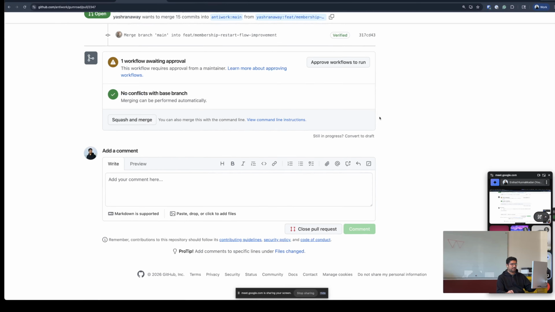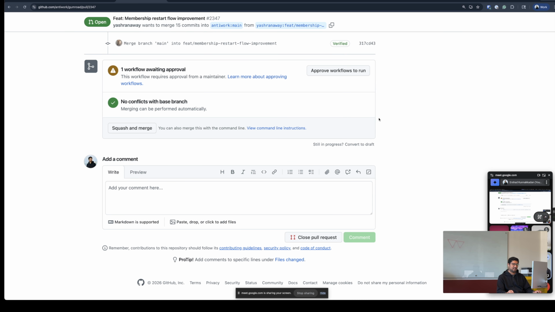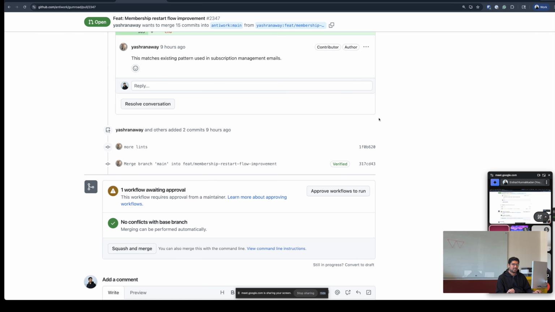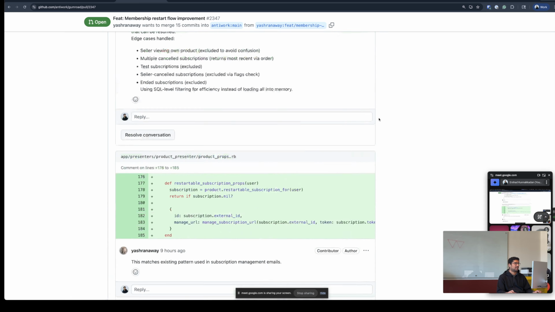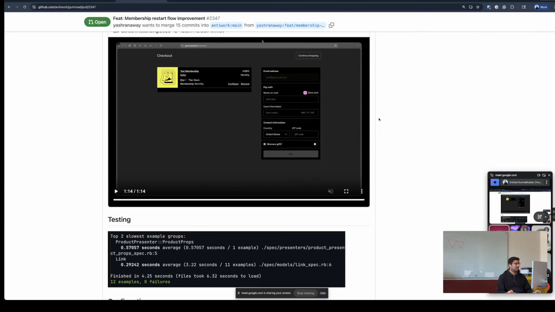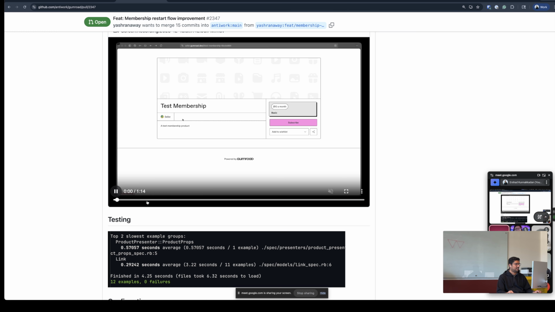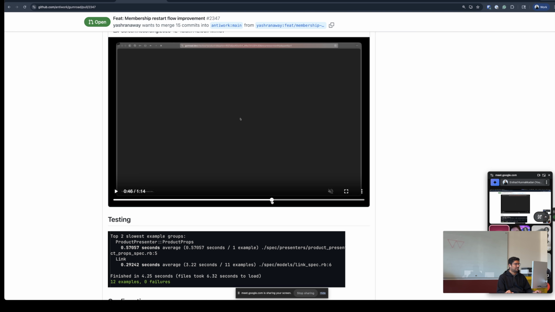Could you come in here, John? I can refresh the page. Also, I think the purchase again button only shows for logged-in customers. So if a customer is not logged in to their account, they would still see just the purchase button. Do we want to show the restart membership button to everybody, even if somebody is buying it for the first time? I recall there was some discussion about that on the issue, and we decided that it was going to be too much effort to try and cover everybody.